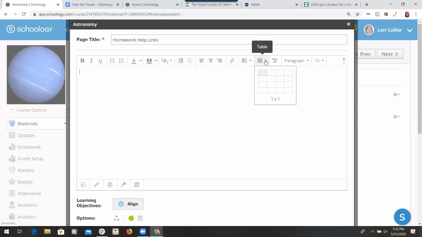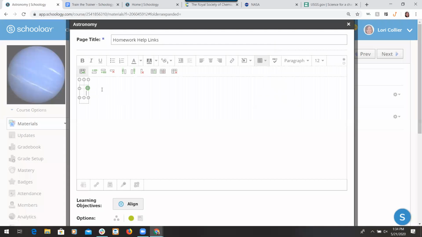Tables allow you to keep things lined up and organized nice and neat. It's not that you have to use them, it's just I like to make sure people can see how it helps things to line up. So if you like things in columns, it's a great way to make it work, and it makes it really easy. So I'm going to click my table icon, and I'm going to make just a simple 2x2 table.